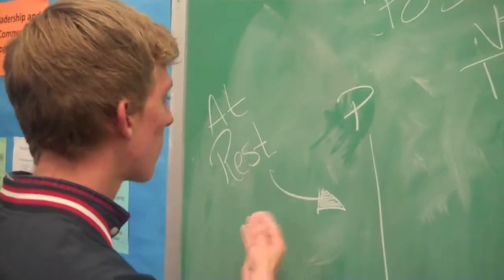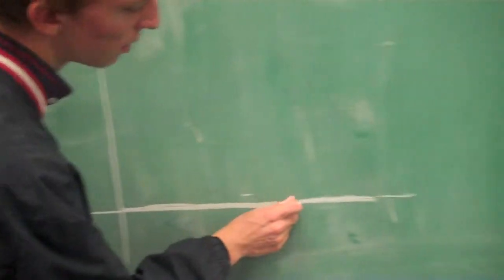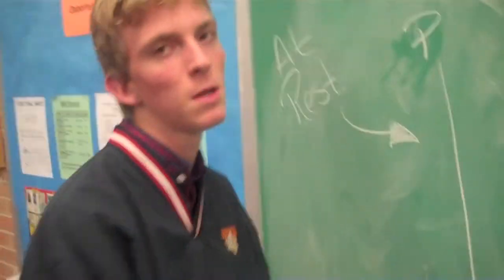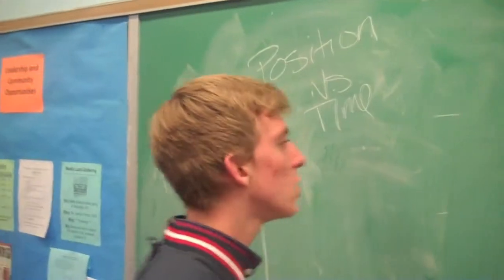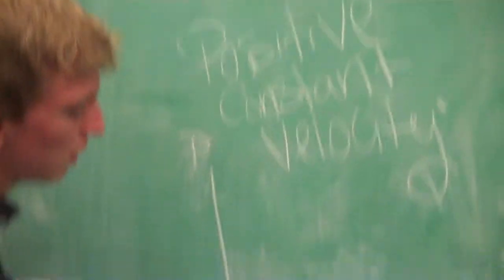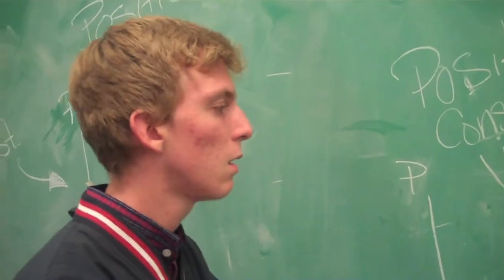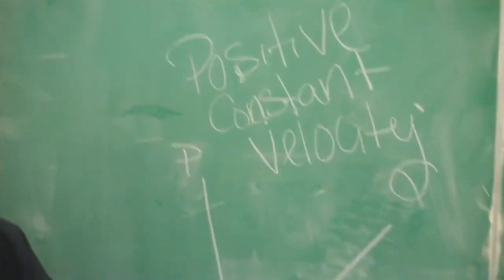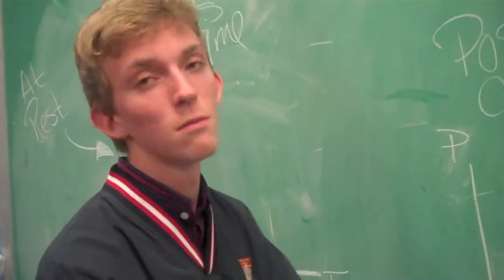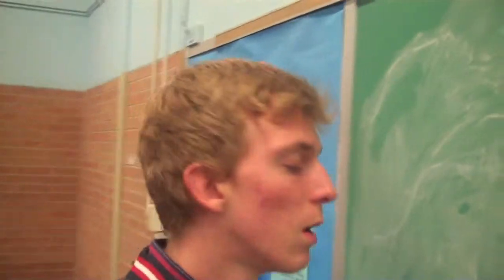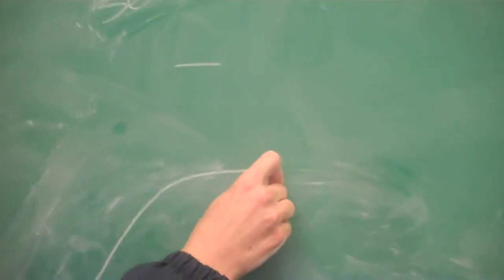Like all the other cars at rest, it's just going to be constantly here because the position is not moving, but the time is increasing. For position versus time with a positive constant velocity, the graph's going to look like this because since it's a constant velocity, the car is going to keep gaining a position, increasing a position. For position versus time scenario 1, here's what's going to happen. The car is going to be at rest up until this point where it starts gaining a velocity, and when it stops, it's going to go here because the position isn't increasing. It's at the same, but the time is still increasing.